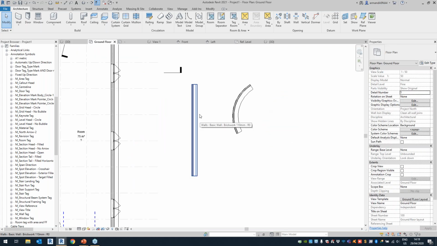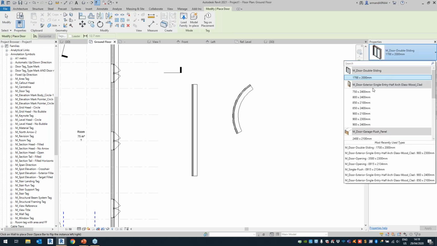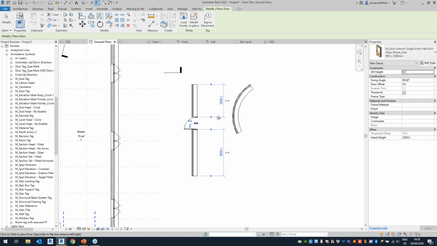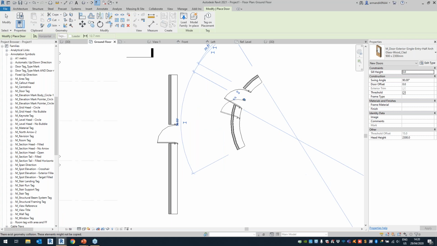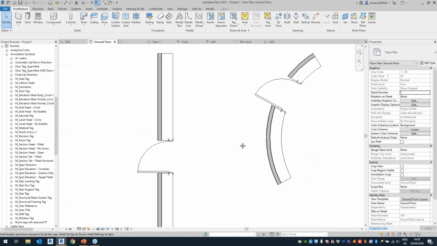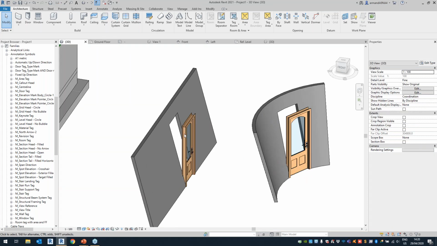Okay, a lot of questions now are, but Armand, what happens when you're putting a door in? So let's put a door in and see. I'm just going to put a regular door in over here. There it is. So place it in, and in plan view, you can already see it just doesn't look 100% right. I mean, the door frame's over here, but the wall's over here. So we go to 3D and we're like, oh, this isn't working.